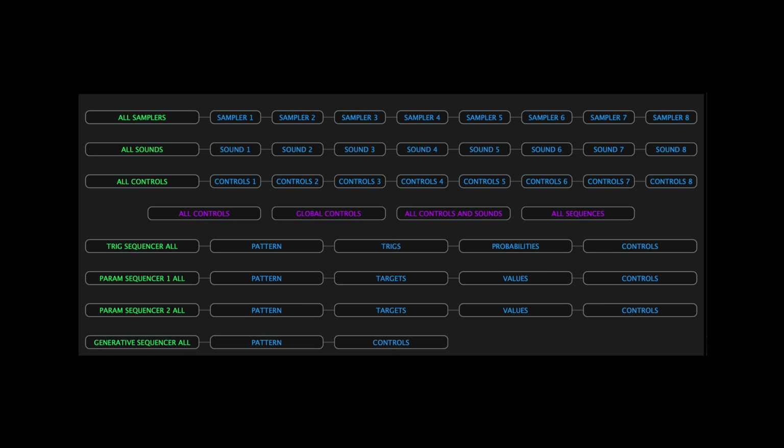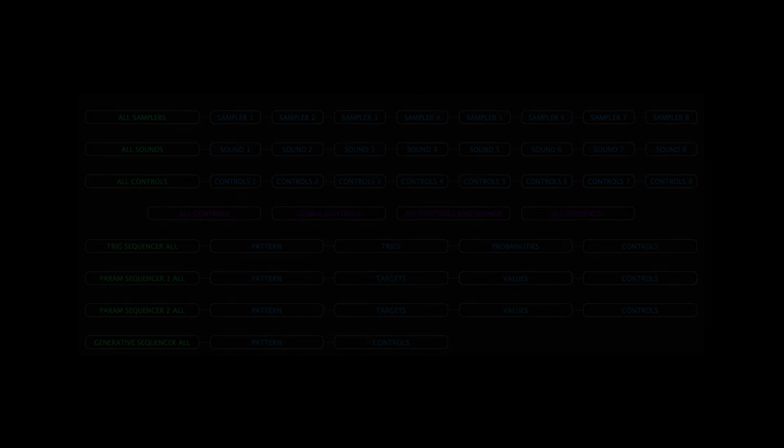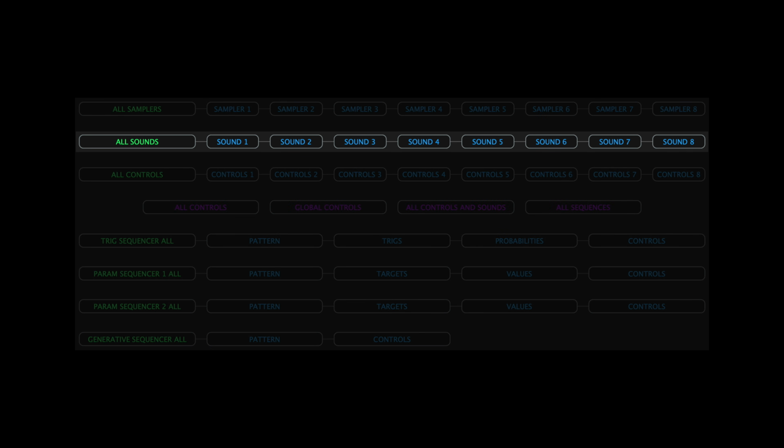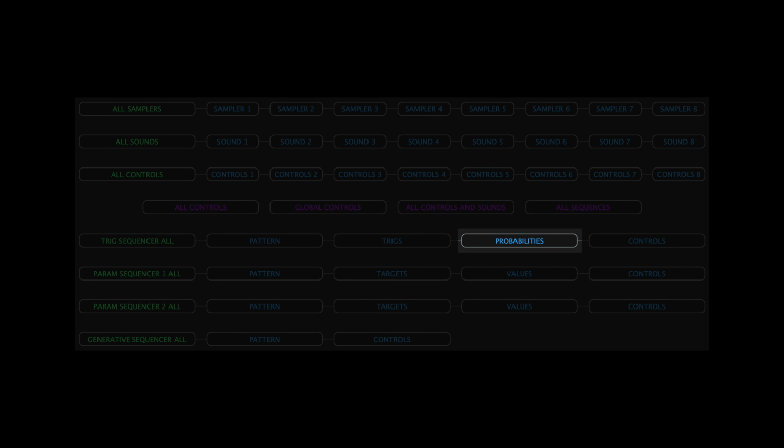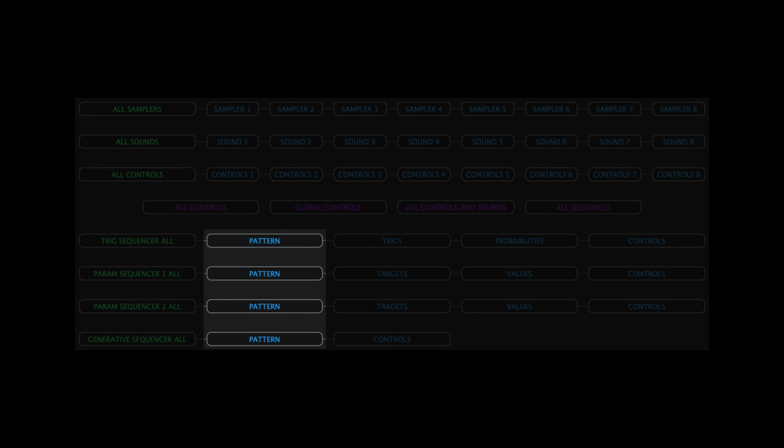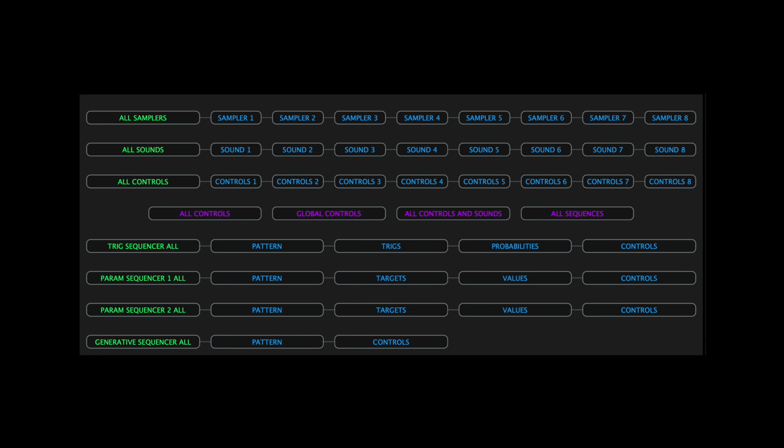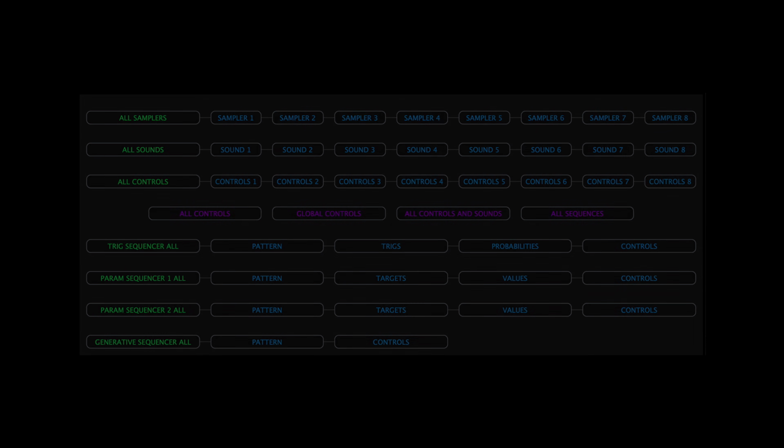Beneath Tactic's front-facing functions, we've included a comprehensive randomizer panel where you can randomize nearly all of the plugin's parameters in isolation or randomize various groups of parameters simultaneously. This panel is an extremely helpful utility in situations where you need to quickly randomize samples without affecting sequences, or randomize probability values or sequencer patterns without affecting other settings. This tool also yields interesting results in a more creative context, such as in situations where you're either in a hurry to dial in a quantity of interesting results or simply lacking inspiration.